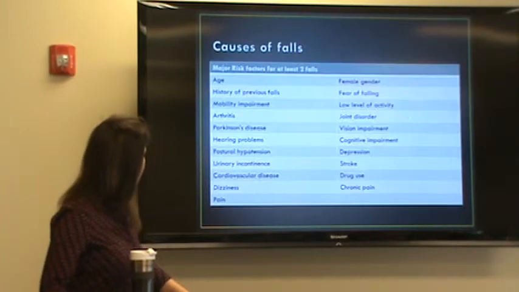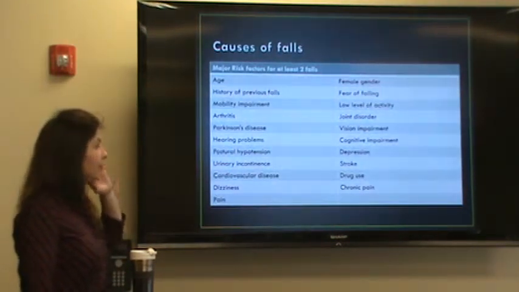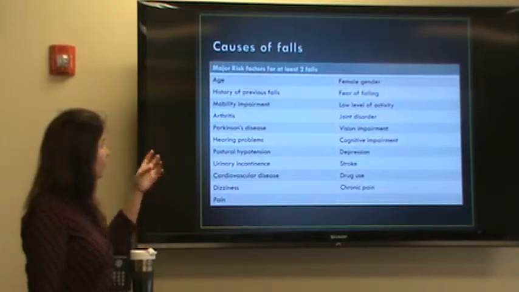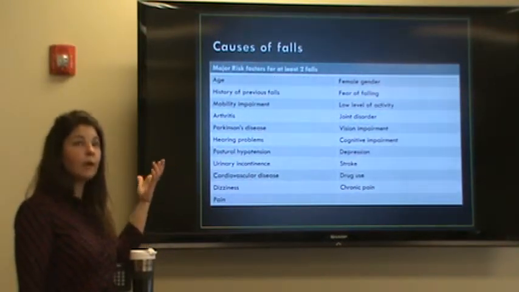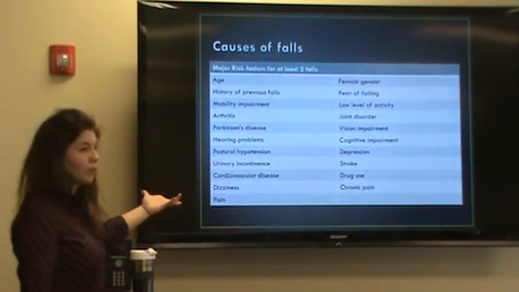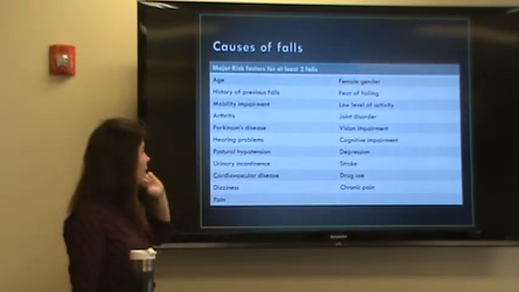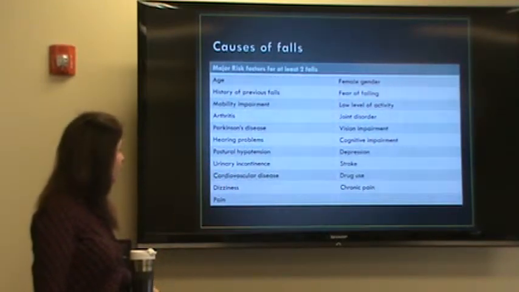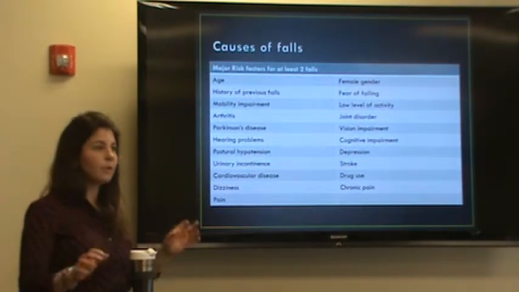Isn't that insane? So looking at falls, people know that falls are a problem, and so there have been a lot of studies that have looked at what's causing falls and figuring out ways that we can avoid falls. And so a lot of these are things you can't change, like you can't change your age, but some of these are modifiable, like drug use. And the things that most studies have come away with is most falls can't be attributed to one cause. It's usually multifactorial.